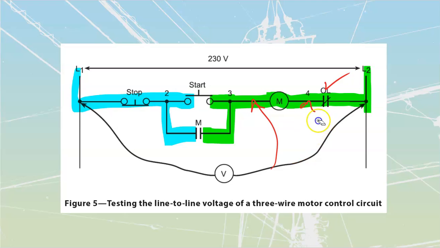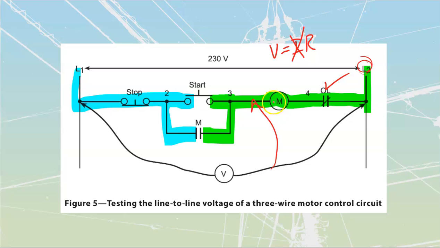Once I move it across to there, once again, if the circuit is open, no current is flowing, I don't have any voltage drop. V is equal to I times R, right? We have no current through there right now. There's no voltage that's going to be dropped across there, which means that I should have that same line 2 value of voltage that I'm going to see over here.